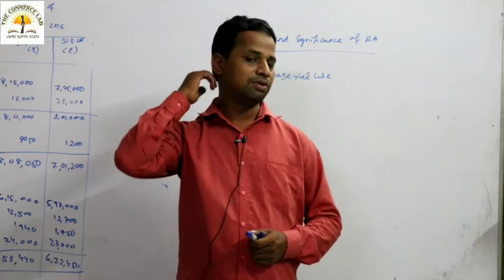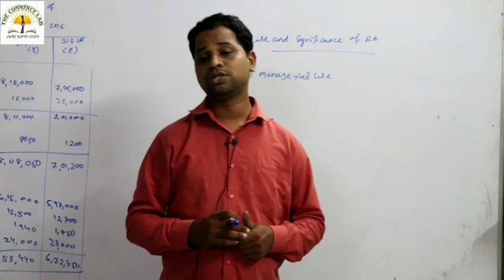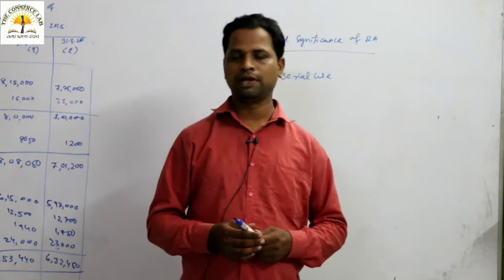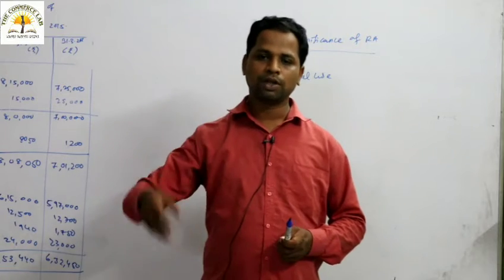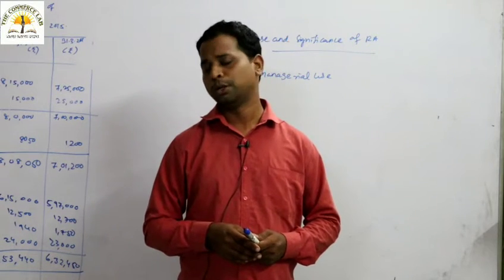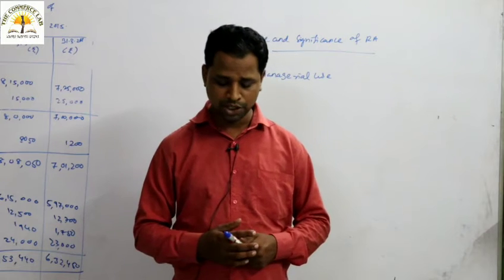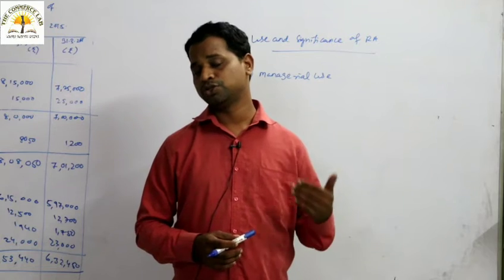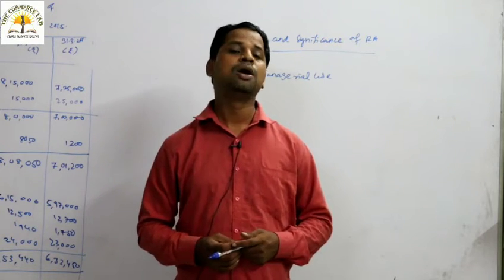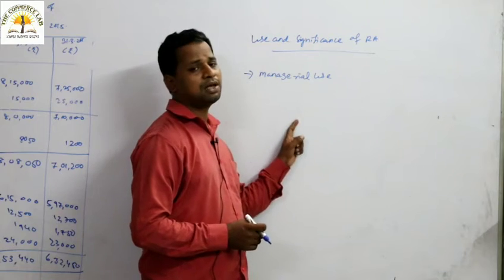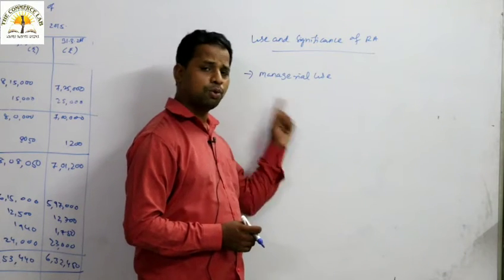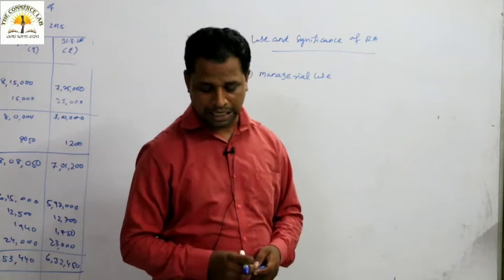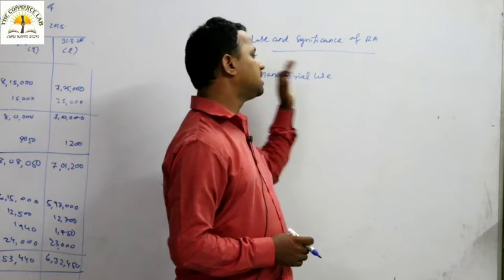Management प्रॉफिटेबिलिटी पोजिशन, the manager is interested to know the profitability position, so that the salary will be there, so that wages will be given, so that incentive will be given. So for the proper coordination of the organization, proper controlling of the organization, proper planning of the organization, you need to have these particular financial ratios, or these ratios have to be used by the particular manager. Manager decision लेने में, manager communicate करने के लिए, manager coordinate करने के लिए, planning करने के लिए, forecasting करने के लिए, organization को controlling करने के लिए, उसको ये रेशियो चाहिए.